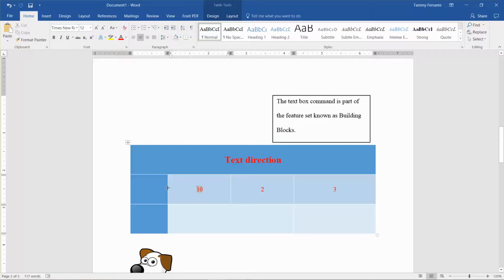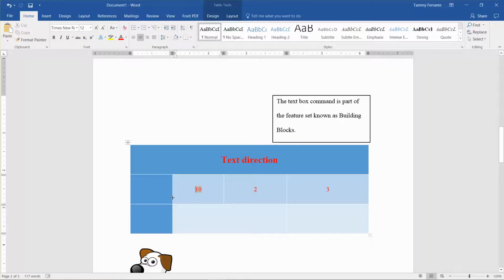So I'm just going to adjust this. So here I have the arrow going left and right. If I just do my left and right, you'll notice it's only going to adjust the two columns that are directly affected. It doesn't affect the overall width of the table or size of the table. Now, if I do my Shift key and do the same thing, you'll see how it now adjusts the size of the entire table.